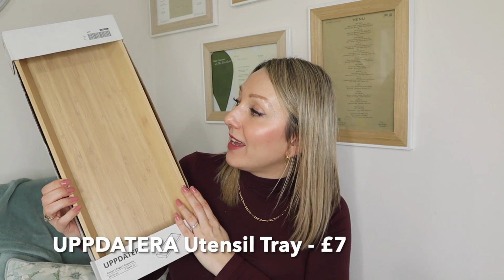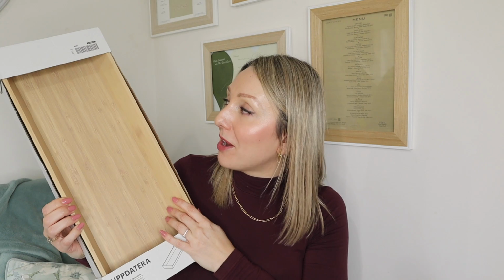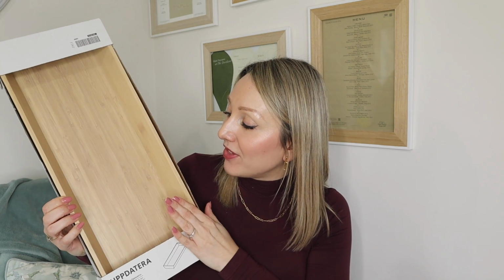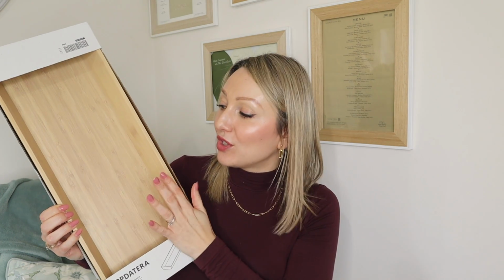But yeah, this is a cutlery kind of utensil drawer. I haven't actually tried it in my drawers yet, so I really do hope that it fits. That's the only thing with Ikea. Sometimes the stuff can be too big and it doesn't fit in the normal size kitchen drawers and cupboards. But this is what I'm planning on using in one of the drawers in the kitchen. I've got most of my utensils out in a holder on the side, and then the other things, like an electric whisk and those types of things, at the minute they're just thrown in the drawer and it's so messy.